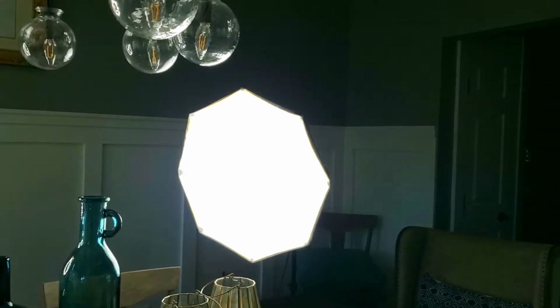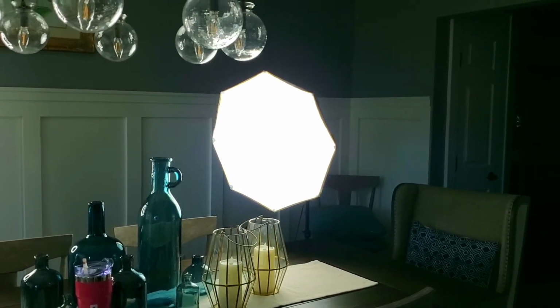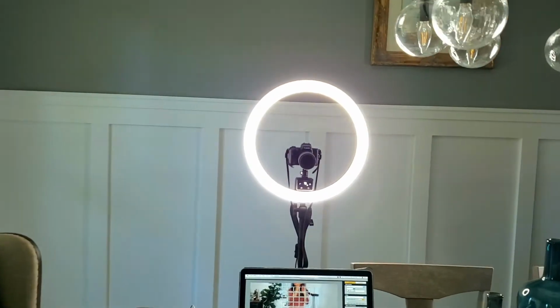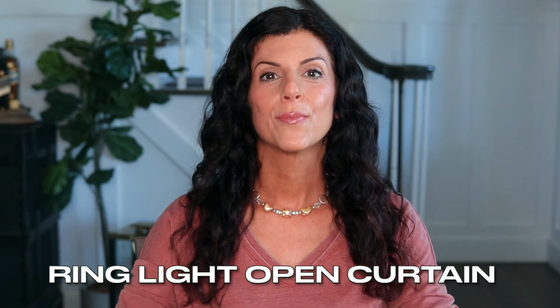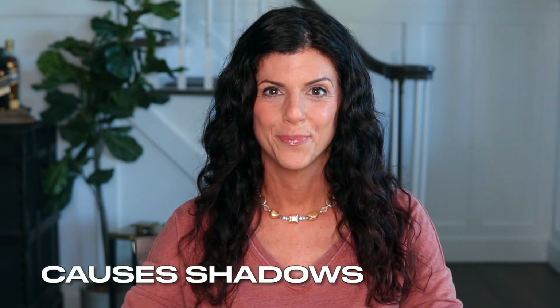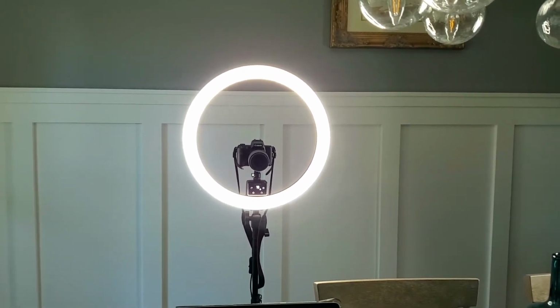And on the left side is my window, and I have the curtain drawn because without the curtain, it's too bright and too harsh. So this light curtain kind of diffuses the light the way that piece of cloth did on that side. The reason why I have the softbox on the right side is because I want the light to be even with the window. So I don't use just the ring light alone. Here's what it looks like with just the ring light alone. No outside light being covered, so I open the curtains and I have no softbox on the right. I don't think you should use a ring light by itself.